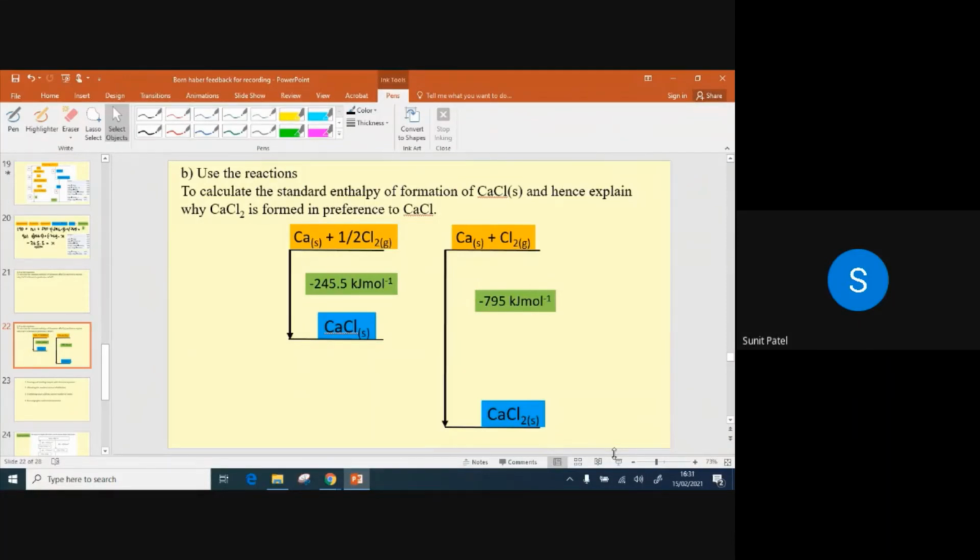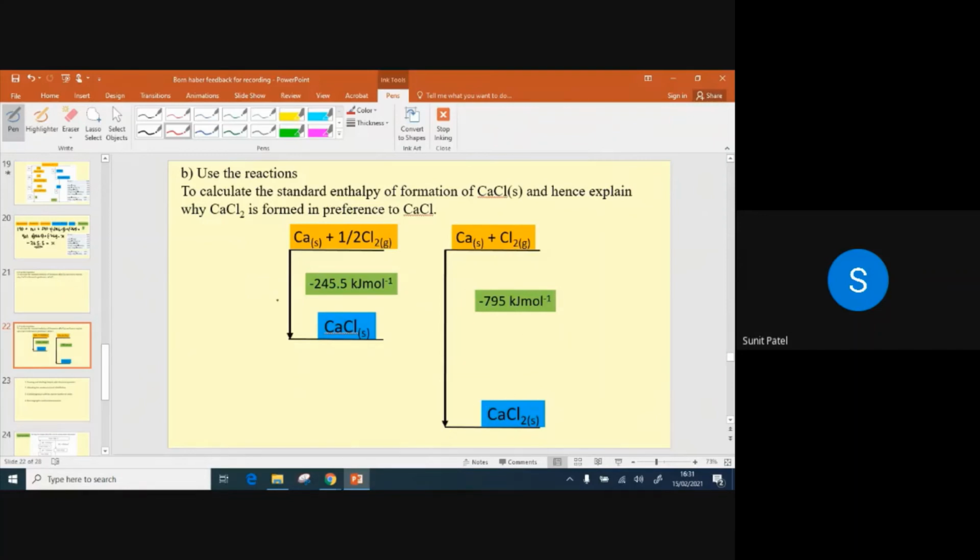So if we think about things, they become a lot more stable if they lose a lot of energy. It's a bit like gravitational potential energy. The more energy you lose, the more stable it becomes. So for instance, the potential energy here is greater than here. However, the potential energy here is the same level, of course, because they're the same things, but it's a lot less down here. So this is a lot more stable.